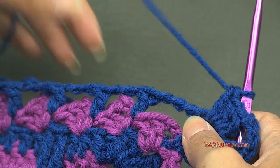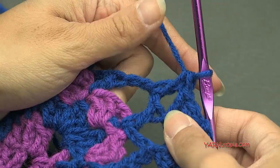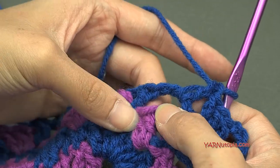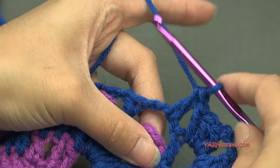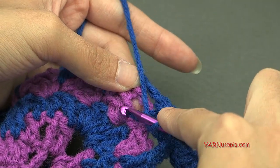Okay, now in this next chain 3 space on this side, we're going to do this for each chain 3 space on the side. So we're going to put a double crochet in there. Then we're going to put a long double crochet in between the chain up 3 and the double crochet down here from round 5.